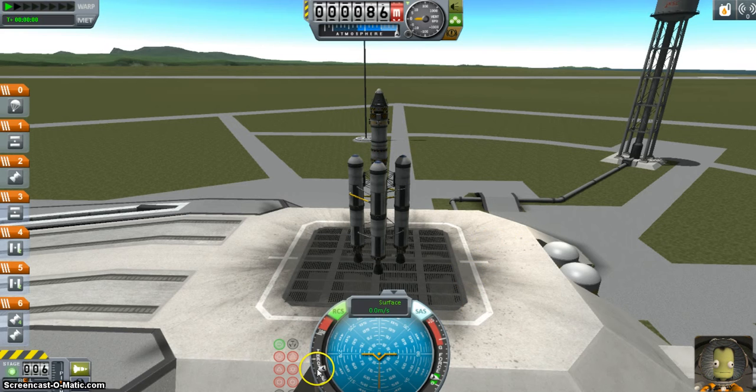The third thing we're going to do is increase the throttle. You can hit Z to make the throttle full, X to make it nothing, or Shift and Control to fine-tune. And so we're going to hit Z for full throttle.